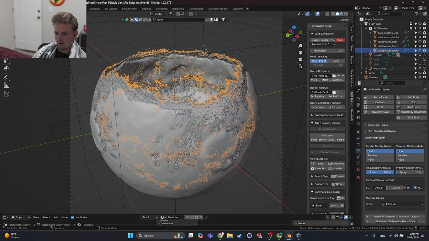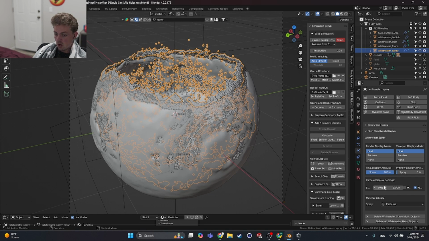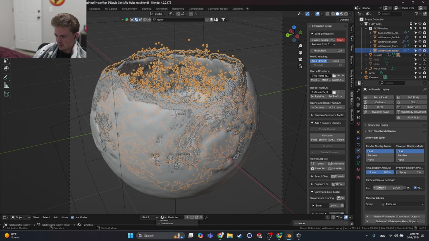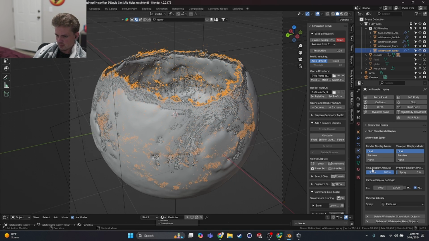Oh, we're gonna have to recache it anyways. So actually, wait. Oh, you can just. Oh, that's cool. That doesn't affect the bake, which is nice. Yeah, they're already too dense. Okay, so if I do 2, right?